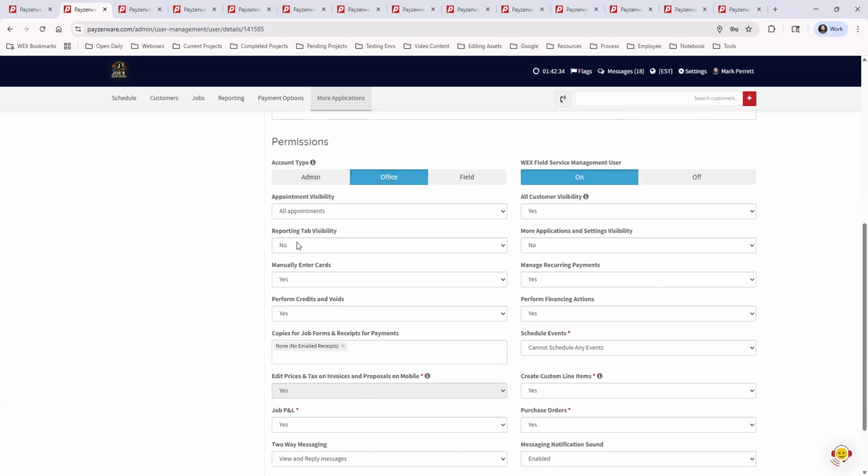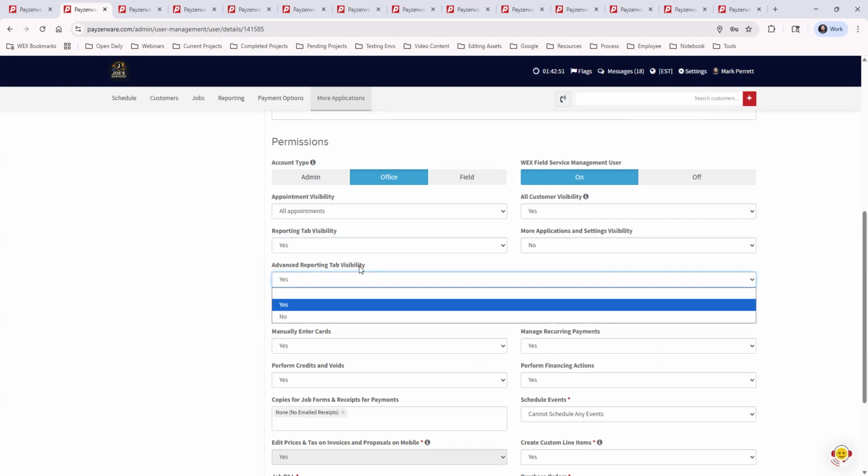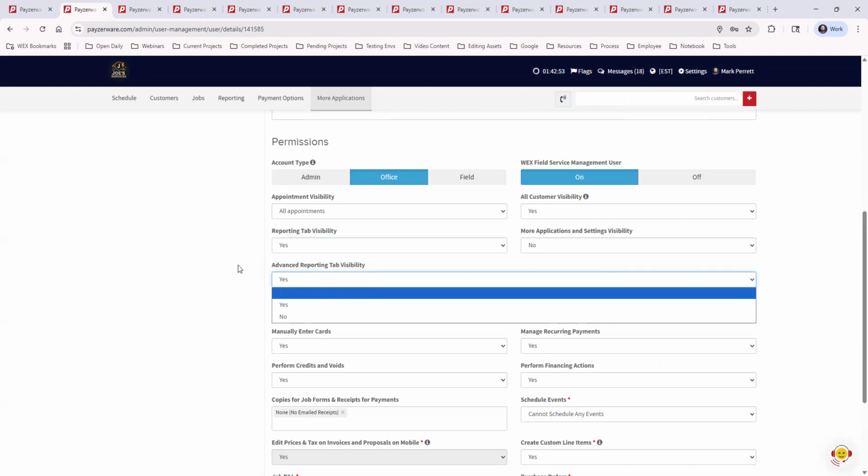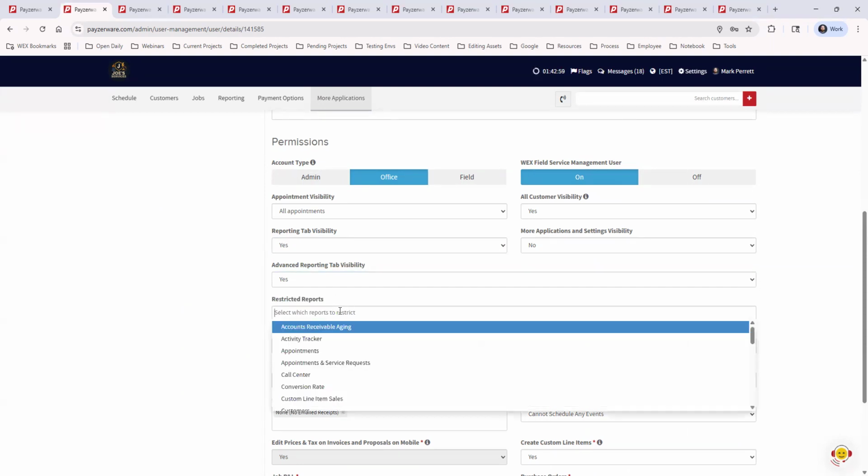So I could come in and hide the reporting tab completely. If you show the reporting tab, you can then update the visibility of individual reports. So you can restrict certain reports from here. Maybe I don't want them to see the receivables report.